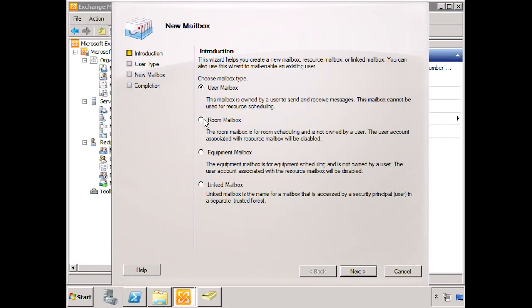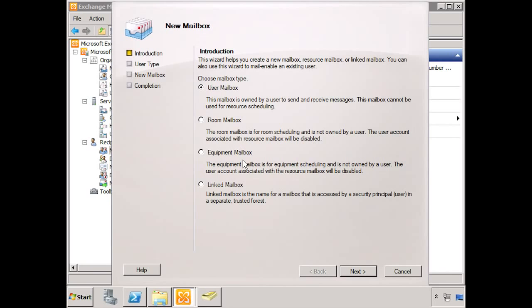You might have someone with a piece of paper that keeps track of who has use of those rooms, and maybe they do all of that manually, which is fine. If you have a smaller organization, that may work just fine. But in a larger organization, having a room mailbox will make it easier to schedule time with that room. The same is true with an equipment mailbox. When you think about equipment, you might think of laptops, you might think of projectors. So certainly sometimes when you're scheduling a room, you may also need to schedule equipment at the same time.